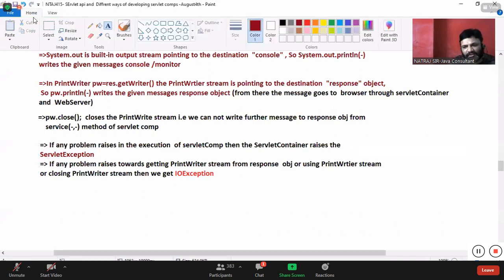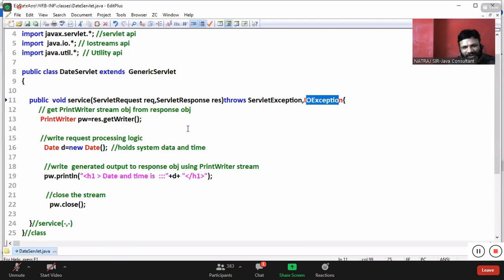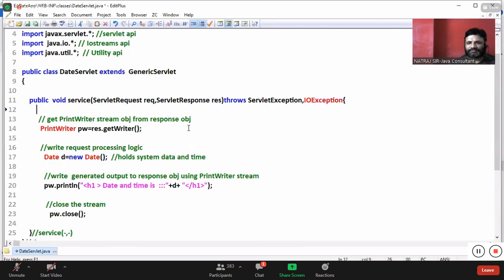Still the story is not over, boss. Are you thinking the story is over? No, not over. Now listen carefully. How does the browser know my servlet component is sending HTML tags based code? I should not display those tags as they are. I should recognize them as HTML tags, apply styles and display. Otherwise, the browser may display the received output as it is. How does the browser know the received content has HTML tags? You should recognize and interpret HTML tags, and only the generated output you display on the browser, right?